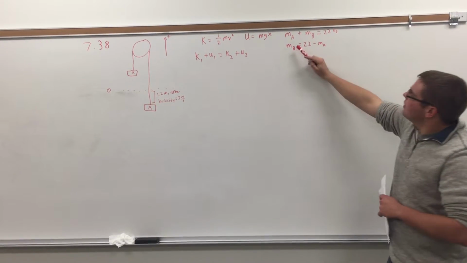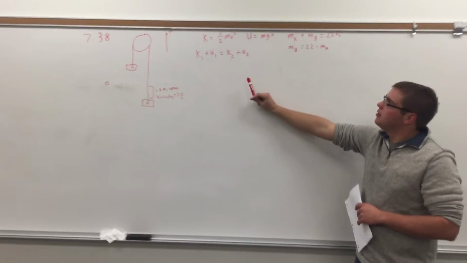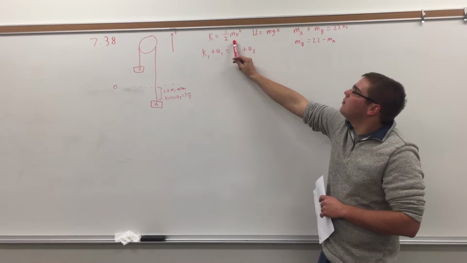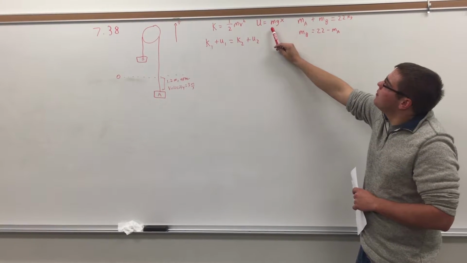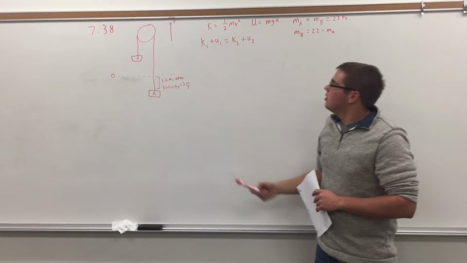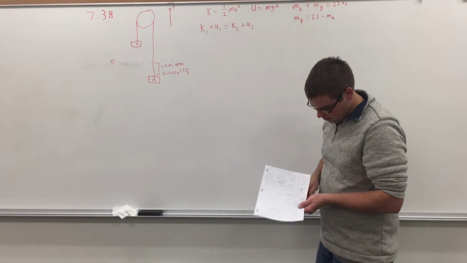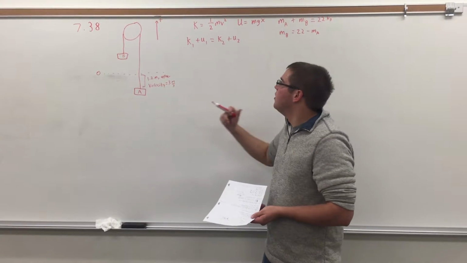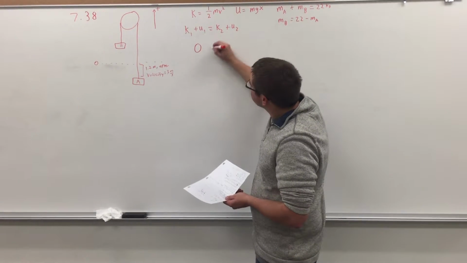So we're also given that the mass of A plus the mass of B equals 22 kilograms. And the equations we're going to use are the kinetic energy equals 1/2 mass times velocity squared, and the potential energy equals the mass times gravity times x, which is the distance traveled. So we're going to take this equation, K1 plus U1 equals K2 plus U2. And in this problem, at the beginning, when both of them are here, not moving, their total kinetic and potential energy is 0.